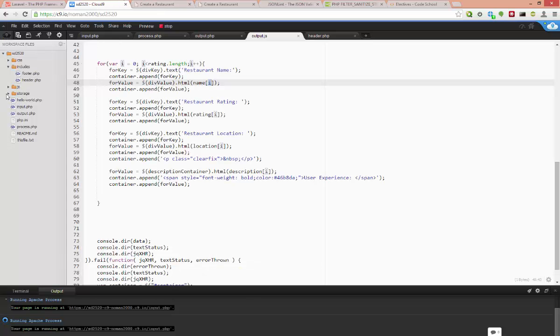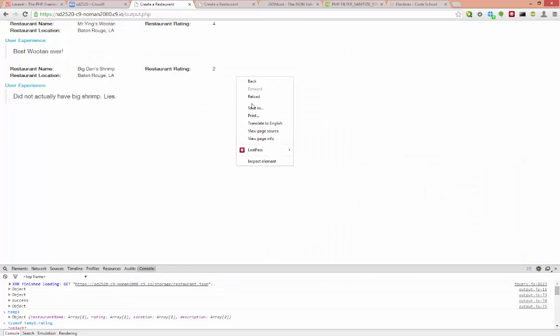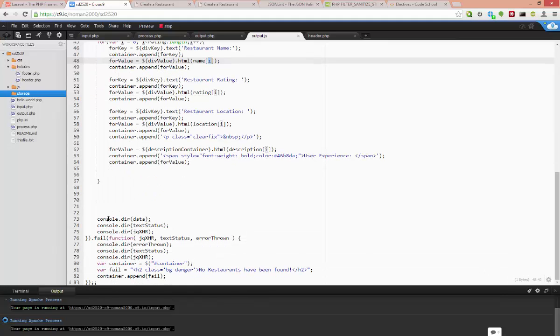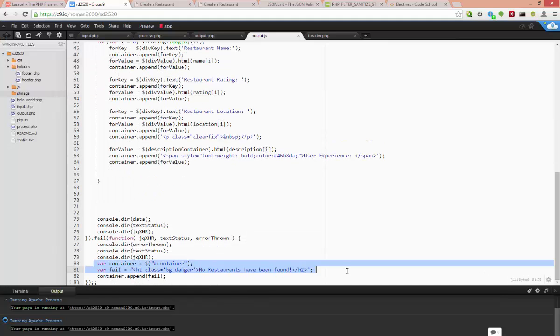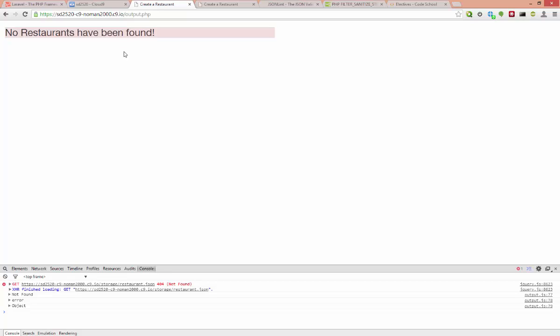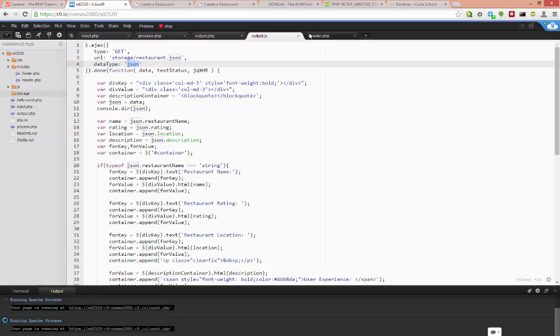And then finally, I don't know if I demoed this or not, but if I delete this or if it's empty, either one of them will cause the same error condition to occur. And I reload my page. Now I'm going to get a no reference found warning message, and that's triggered by this .fail. And that just means that it attempts to find this file, and if either there's nothing there or when it tries to parse it as JSON, there's no JSON, it throws an error message. And that just lets the user know that, hey, and here you can see that it has a 404, there's no thing found. That just tells it that, hey, it didn't work.